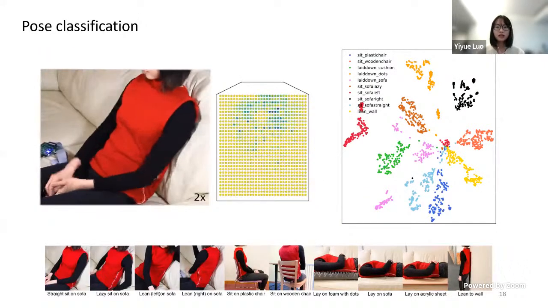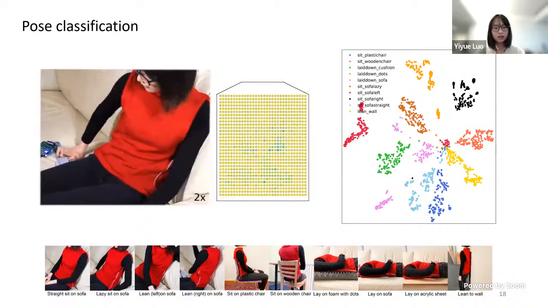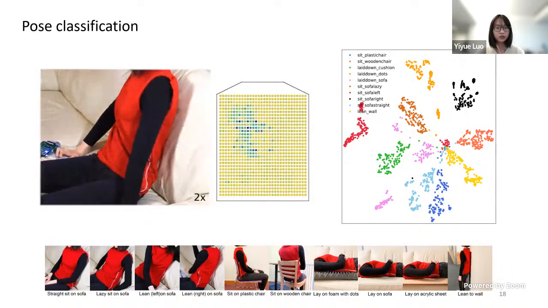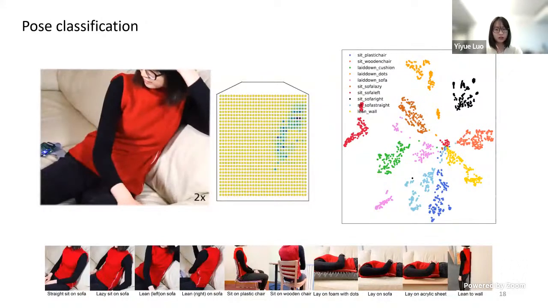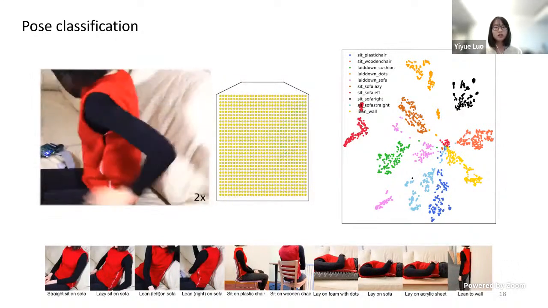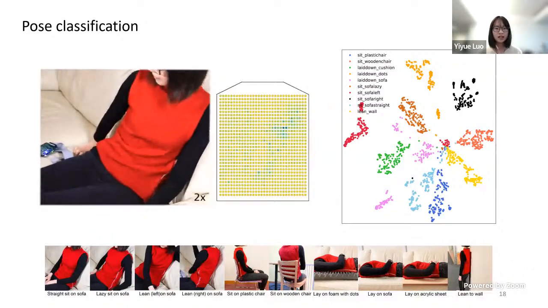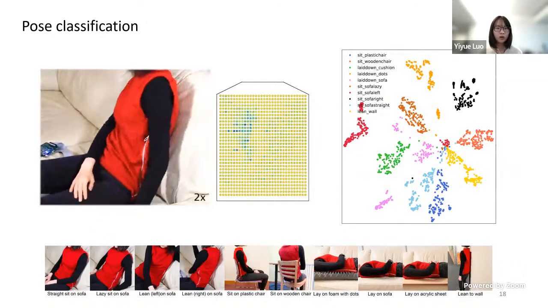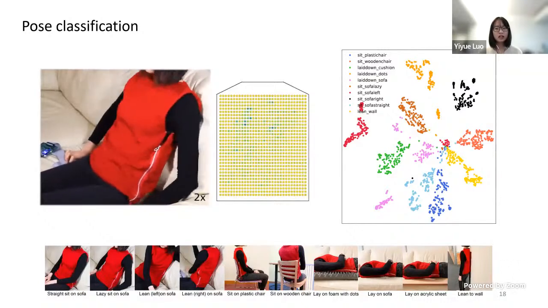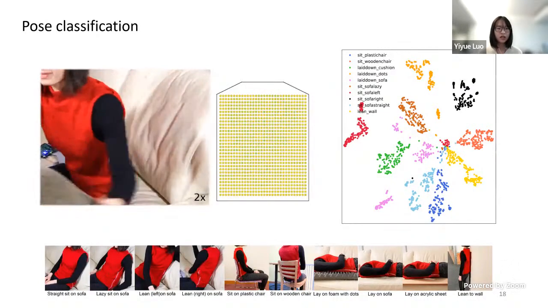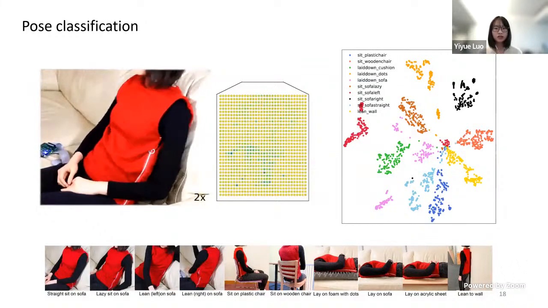Here is an example. Our tactile sensing vest has over 1,000 sensors with a discriminative resolution of 2 centimeters. The full-size sensing vest shows the force distribution while a wearer is performing different actions like sitting, standing, leaning to the wall, or something like that. And the real-time pressure imprints indicate the wearer's pose, activity, and even the texture of the contacted surfaces.